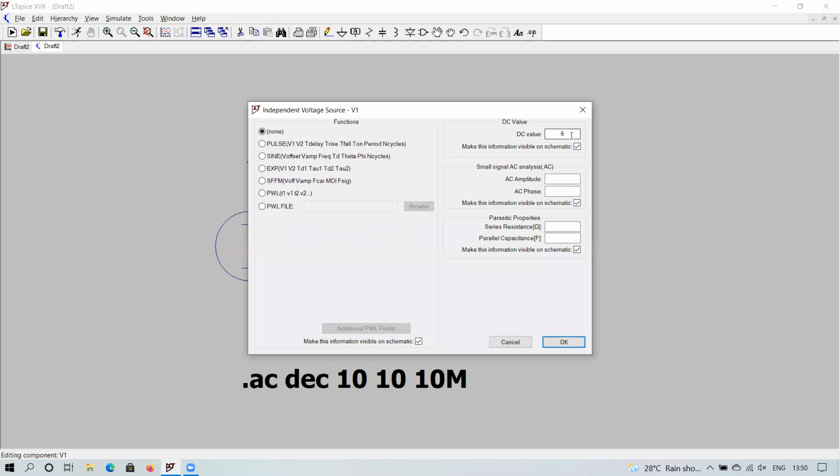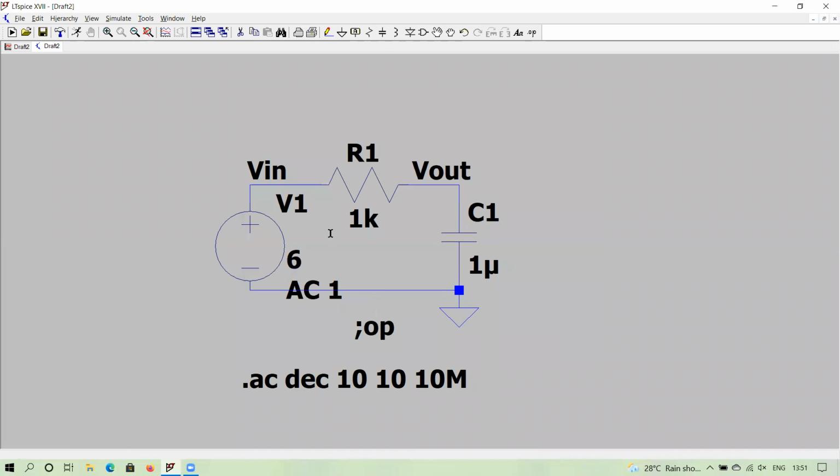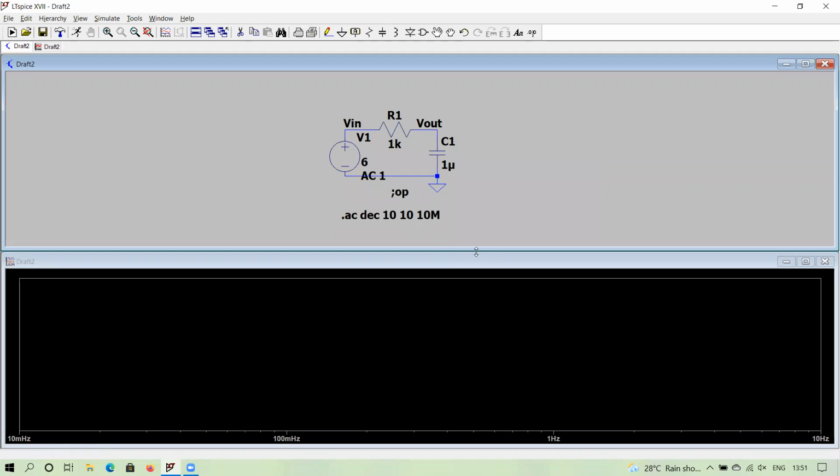And from here you can see we have given a DC value, but no AC amplitude was given. That's why it was throwing the error. So if an error comes, please don't panic. Just see what the error is, and try to resolve it. Let's say we set the AC amplitude to 1. And again, simulating. See, the error goes away.